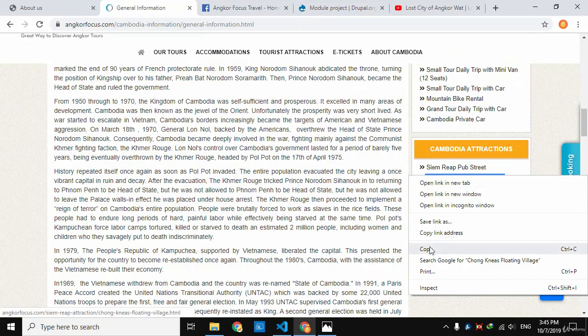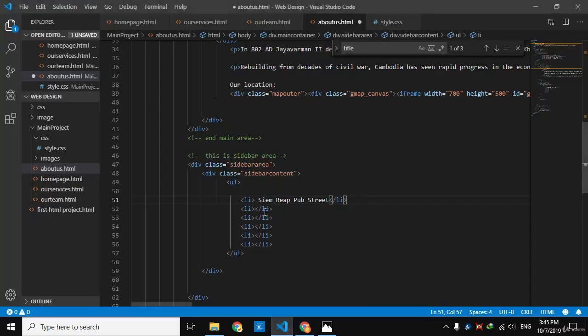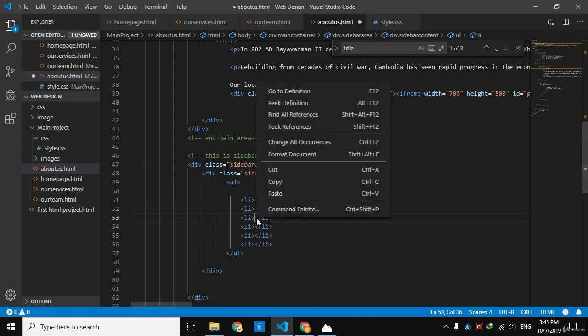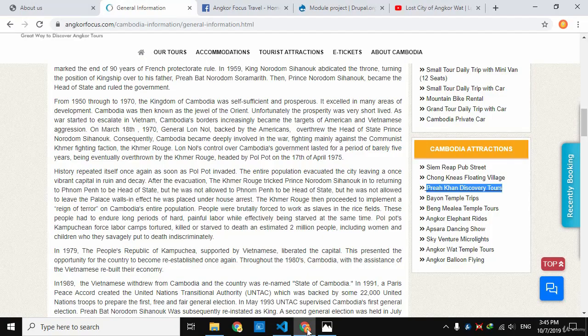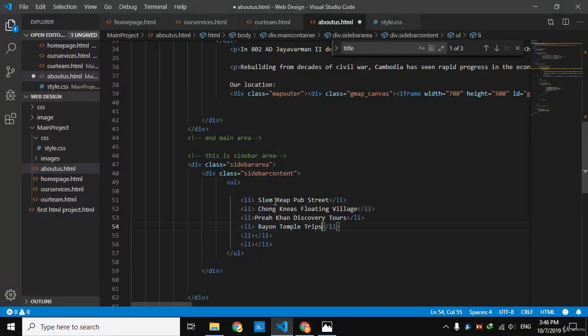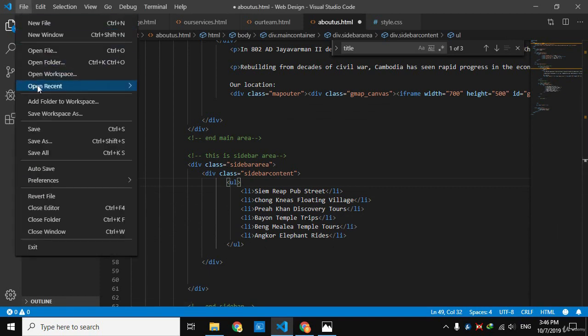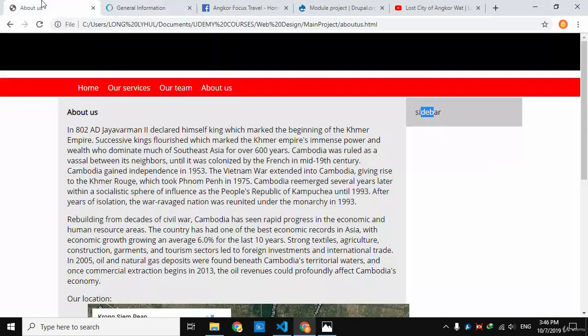Copy the second title. Paste. Copy again. Paste. I will do the same thing until I get the number of menu items that I want.